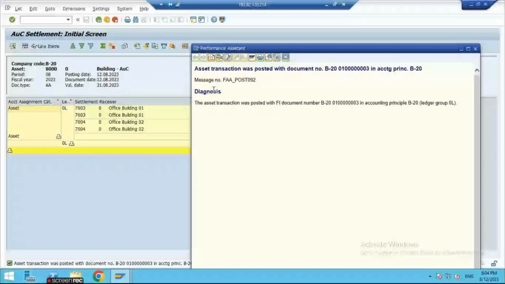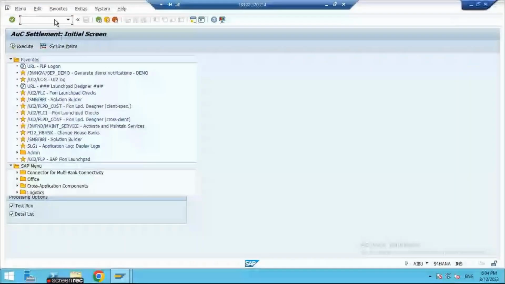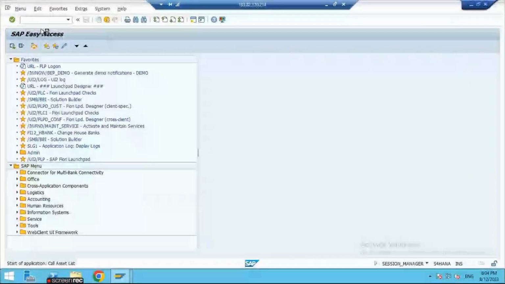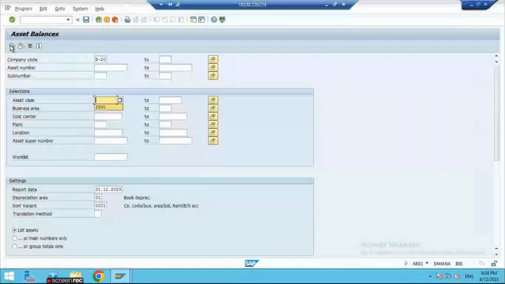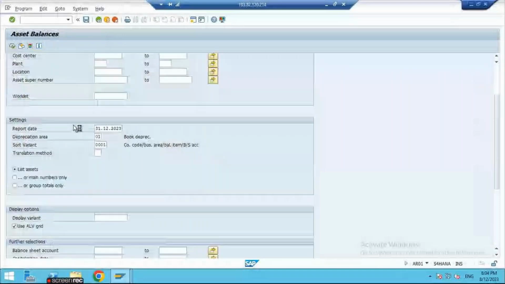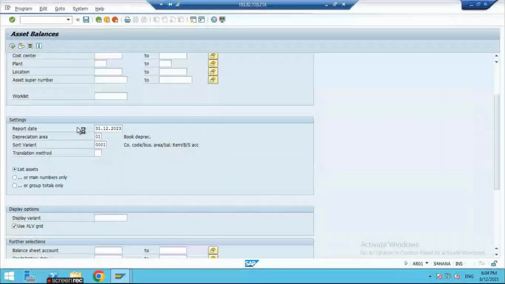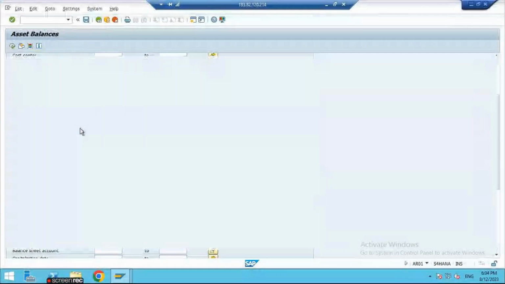We can go and see the detail in AR01 now. Go to AR01 and execute without any asset class. You see here, factory building we sold, that's the reason it's 0.